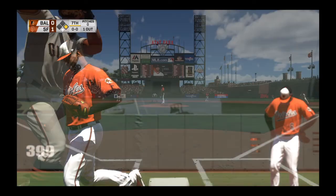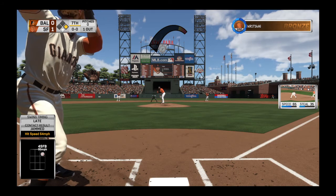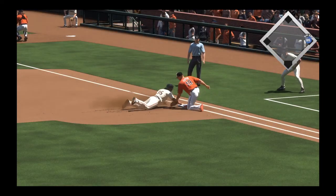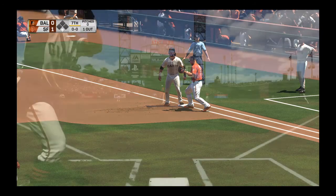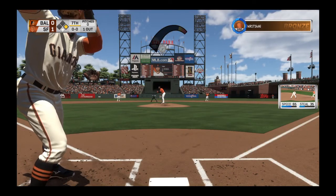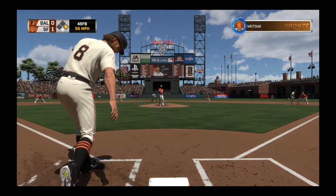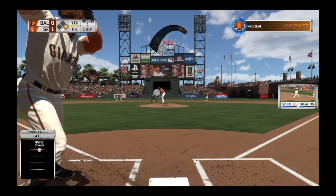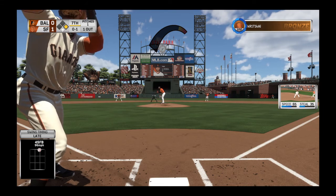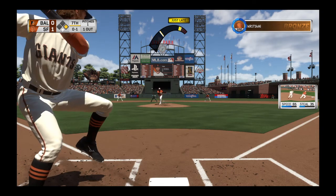Michael Givens enters to make an appearance on the mound as he inherits a runner at first with 1 out in the inning. Now a throw over to first, and the runner back safely. Movement in the Orioles bullpen now as they've got a left-hander up and throwing. From the stretch, here's the pitch. Swing and a miss just behind a lively fastball. He's going to need to shorten up and get that foot down a little bit earlier if he hopes to be catching up to that fastball.